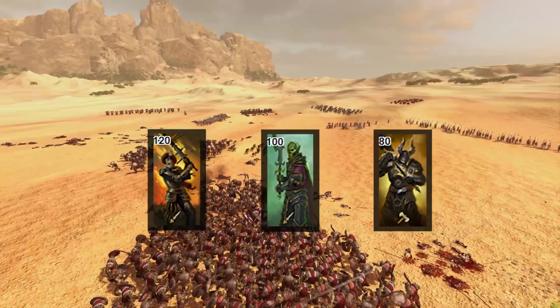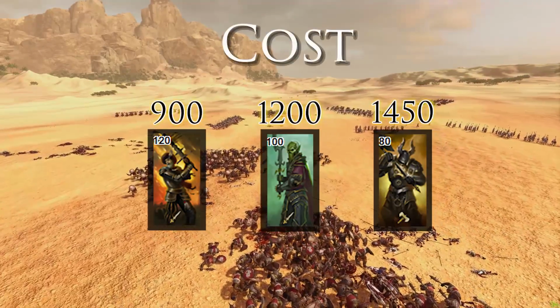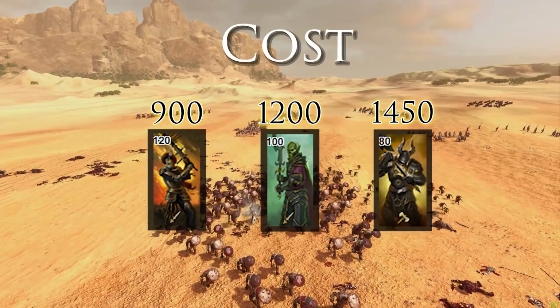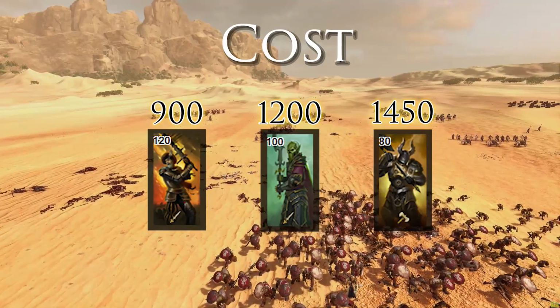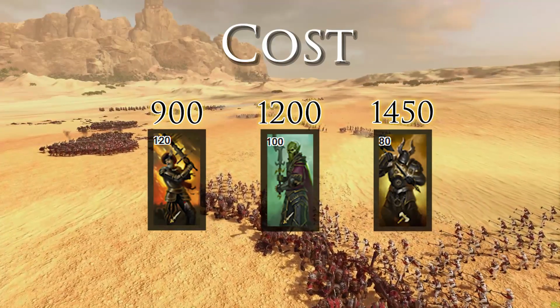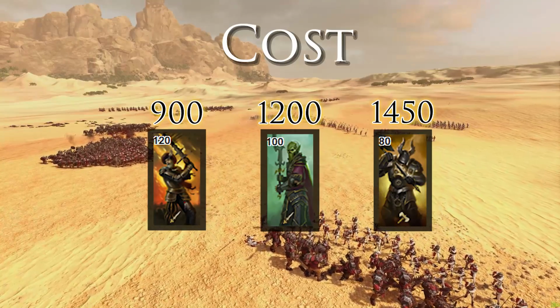Well, we could look at all their stats, but that could take a while. What we can look at is the cost. If a unit is more expensive, it's usually better, of course. So if we had some Great Swords charging towards Chosen with Great Weapons, you can look at the two costs and go, oh wow, the Chosen cost a hell of a lot more, they're probably a lot better, they are probably going to beat the crap out of the Great Swords, and they will. So unit cost can dictate how good they are compared to other units in their group.